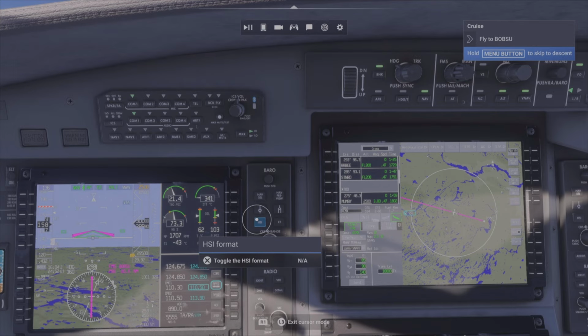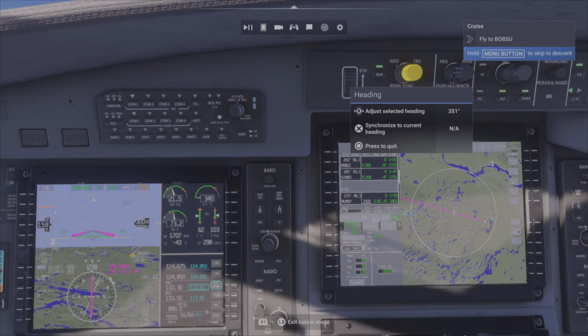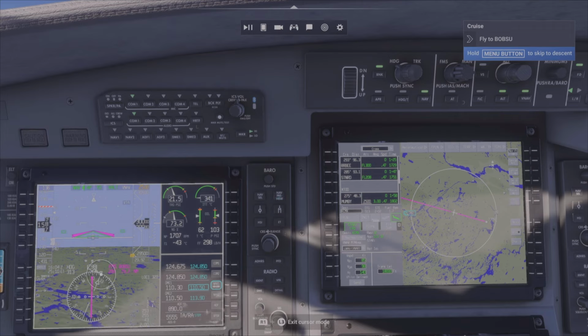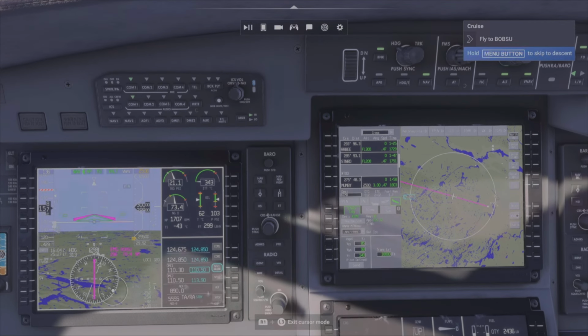Just want to change my HSI to look like that. And also what I want to do is set my heading to 313. I do this just because I find it very helpful to have the bug set. So that puts the bug here, which says this is a 313. So when I see my localizer come in, if it pops in and it isn't on that heading, there's something wrong with my localizer, and I will not pay attention to it. I will take a look at what's going on, and assess if there's any issues or any dramas.